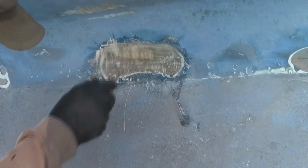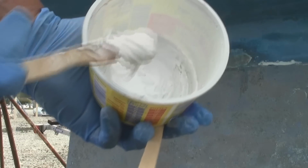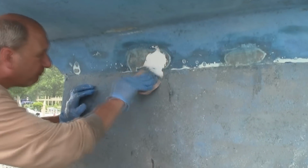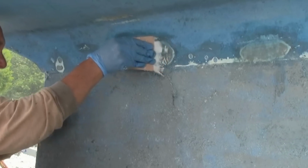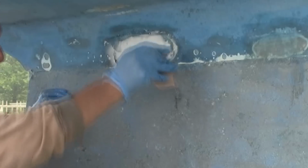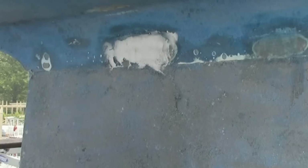I let that sit overnight and dry, or cure. Then I came back and sanded down all the surfaces and got that ready, cleaned it with denatured alcohol, and then I mixed the epoxy with the structural fairing compound to a really nice thick mixture so that I could go through and fill in any little holes or dents that were in the fiberglass work and kind of ferret it out.